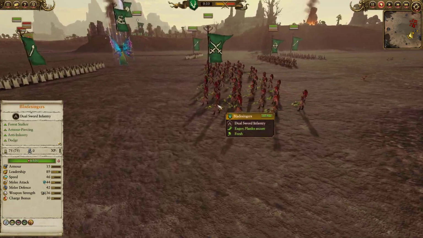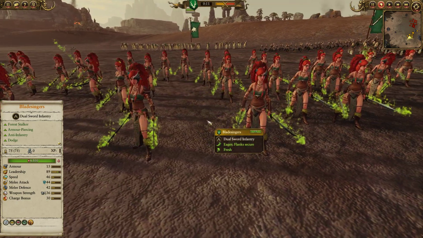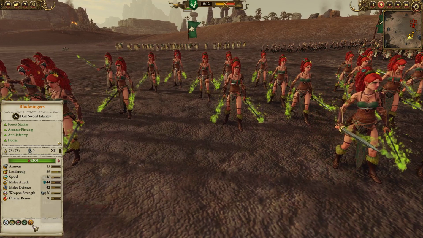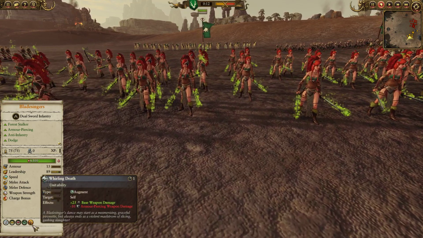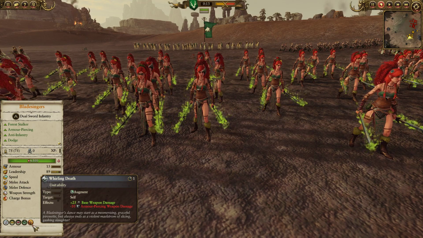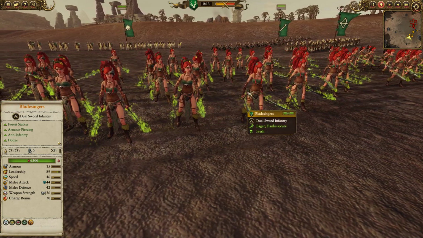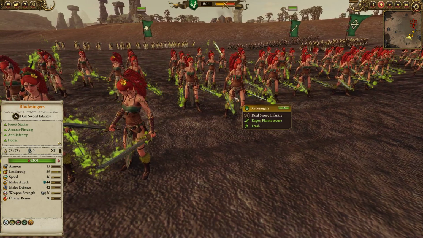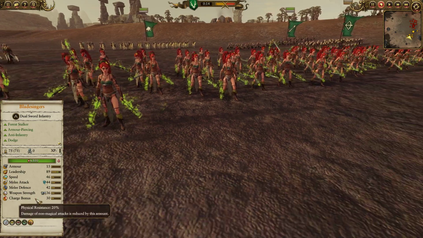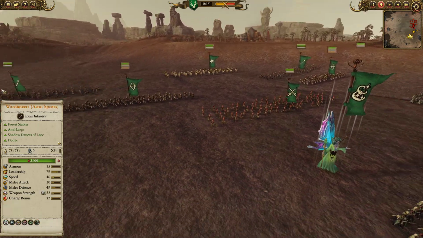In the centre here we do have the Blade Singers, which are a new unit which I think in this matchup, and against Norsca in particular as well, are going to be very deadly. You can pop their lovely ability here, Whirl of Death, which lowers their armour piercing but increases their base weapon damage, turning them into absolute lawnmowers. So they'll be able to tear apart pretty much all Greenskin infantry rather effectively. However, coming at 15 armour, yes, they do have physical resistance of 20%, but they are still incredibly squishy, and I can confirm that for sure.